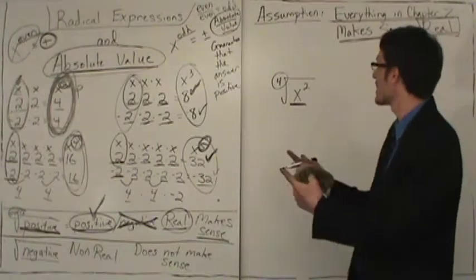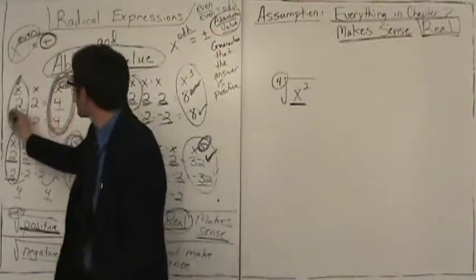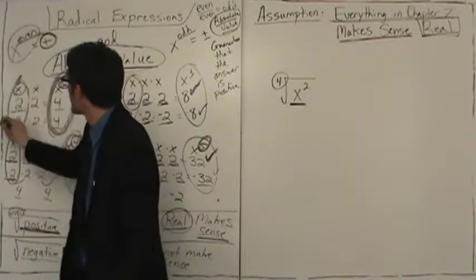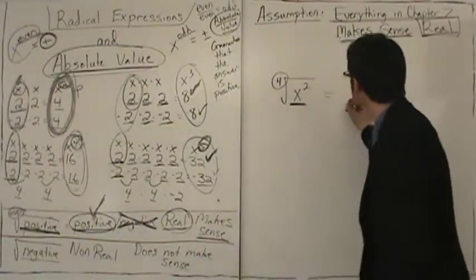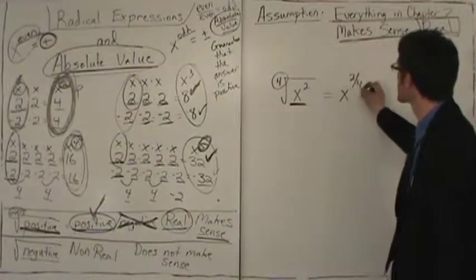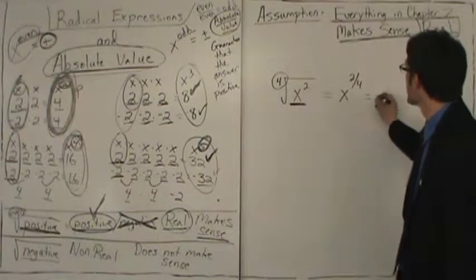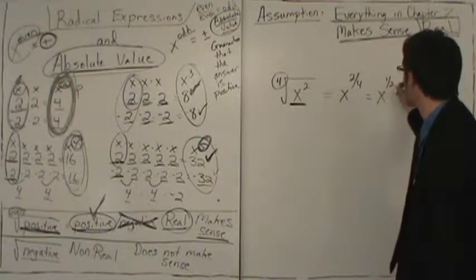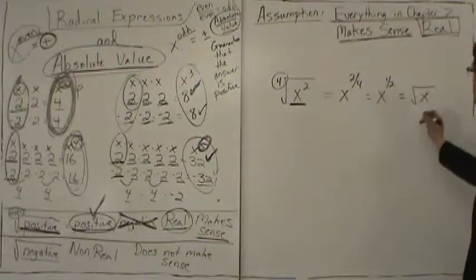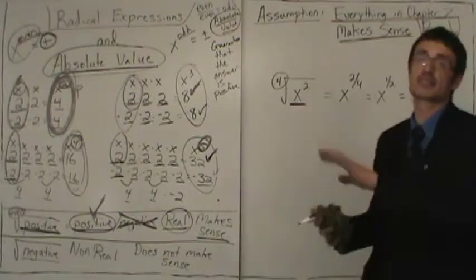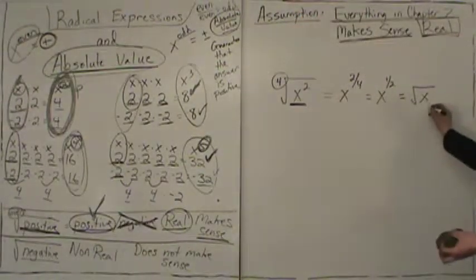We know our radicand is positive, but the problem is, since we have x squared, do we know whether x itself is positive or negative? No, we do not. So when we reduce this, we get what? X to the 2/4 power. We write this in exponential form. 2 divided by 4. We get x to the what? 1/2 power. Now we rewrite this as the square root of x. And if you leave it like this, it is completely wrong. Watch this.